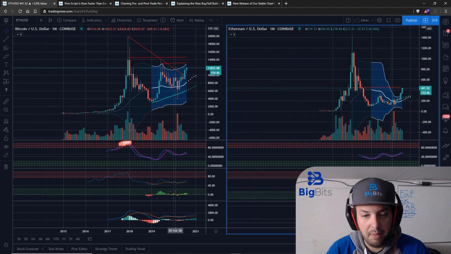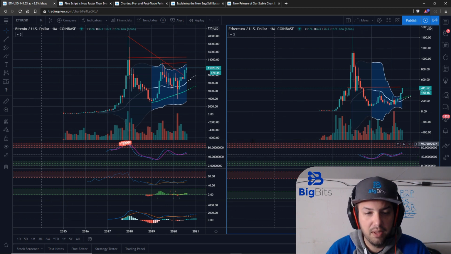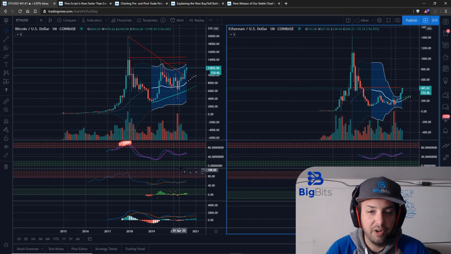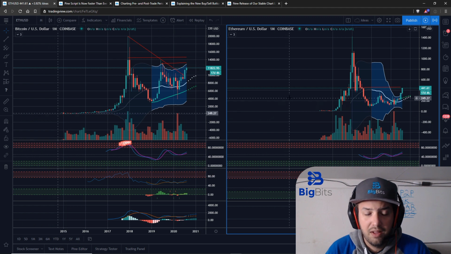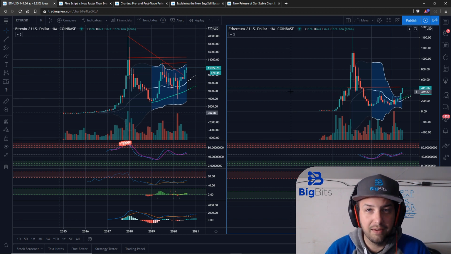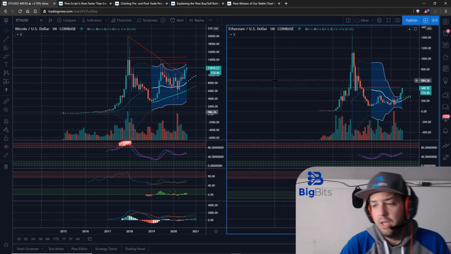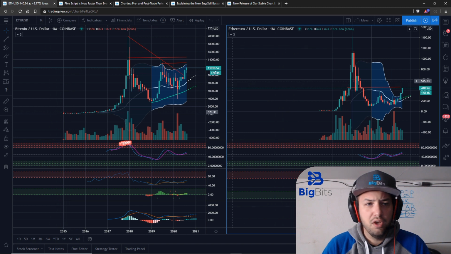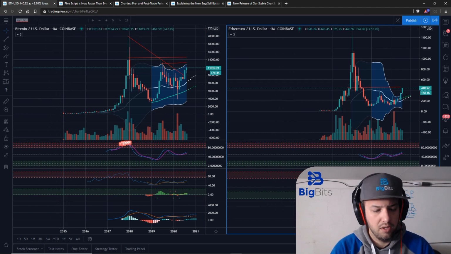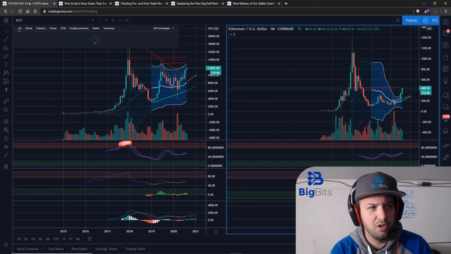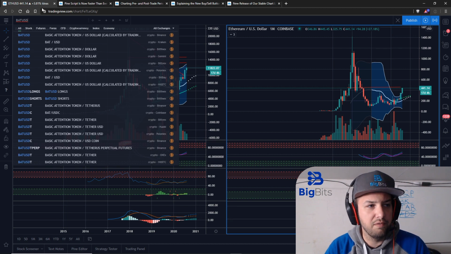Very similarly, the MACD is positive on both of them, and the RSI is trending up as well. So, like I said, whatever's happening on the daily and the weekly charts right now, it's dwarfed in comparison to how well things look on the higher time frames, such as the weekly and the monthly. But I think I'm going to call that for the video. I'm looking at some other altcoins right now. I'm just going to go through those really quick with you, and then we'll be done with the video.